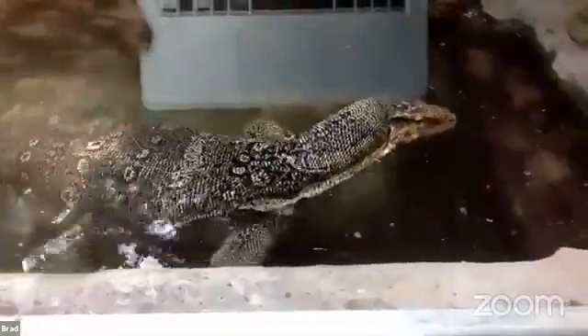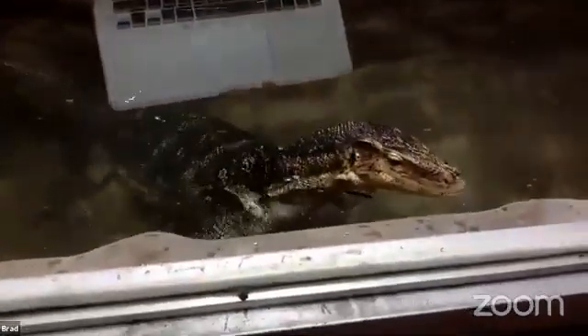In the wild, water monitors may eat other things — they might eat small lizards, frogs, and eggs. If they find their way to someone's farm, they might even eat some chickens. Here at the Detroit Zoo, Solaire's diet mainly consists of rodents and fish. Could you imagine eating just rodents and fish? That's a good diet for a water monitor, but not quite a human diet. Solaire is about seven feet long, weighs about 80 pounds, and is about 10 years old. Under human care, water monitors can live 11 to 20 years; in the wild, they don't quite live as long.